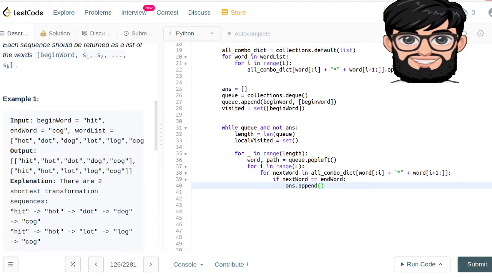Okay, and then if it is not, we also have to make sure that we already haven't visited it. So if next word is not in local visited, right? So first of all, we're going to put it in local visited, local visited dot add next word.